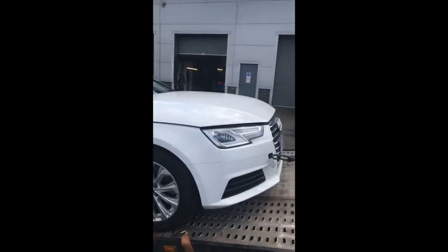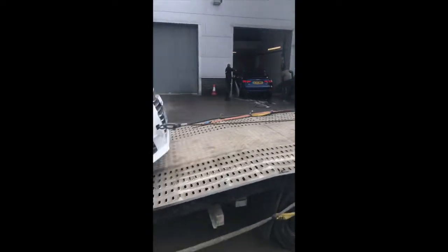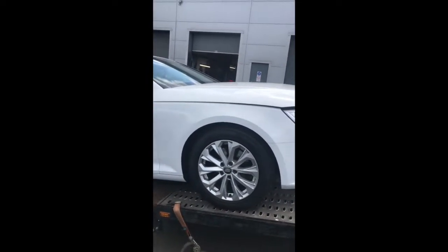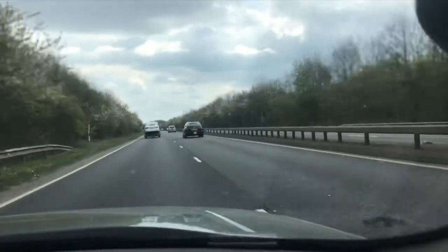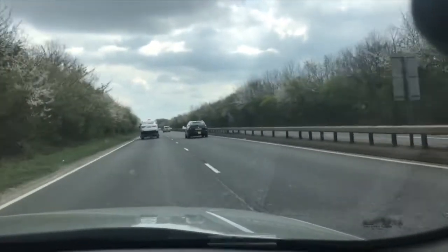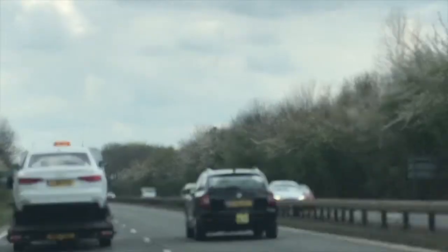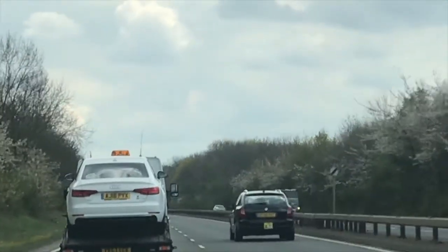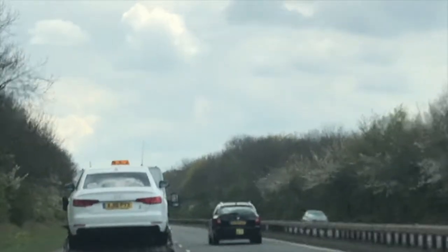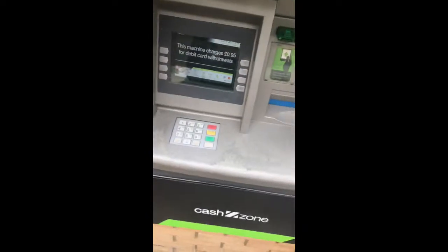This is my car, taken from Peterborough garage on a recovery vehicle to another garage, because they are not able to fix it. New Audi, the big dream of having an Audi car, is on the recovery vehicle. Thank you, garage of Peterborough. Well done. Collecting the cash for the gentleman for the recovery vehicle.